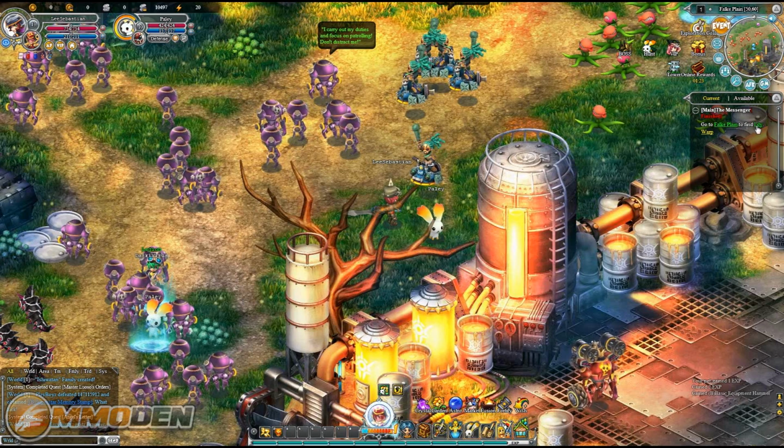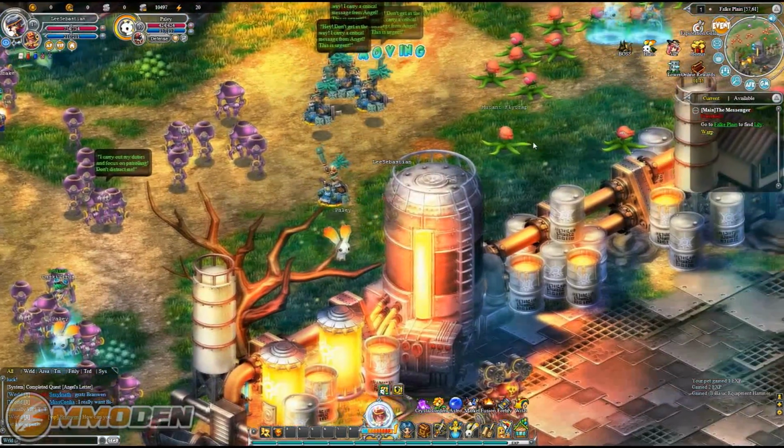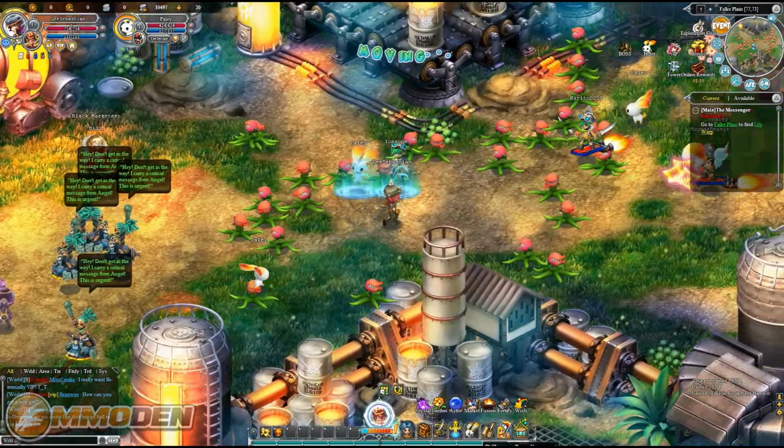Now we can move to this person by clicking on their name. We can move to the location by clicking on the location, or we can spend some silver and actually warp there. We're not going to do that because I've got time to tell you guys about different stuff, especially moving on to the pet system.